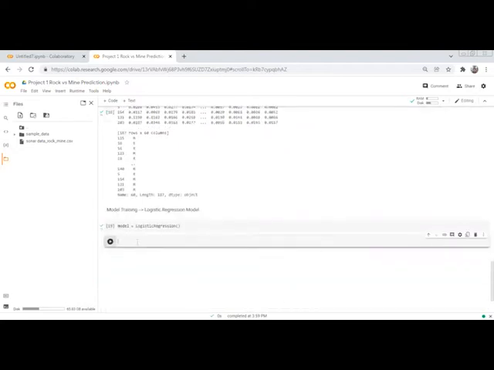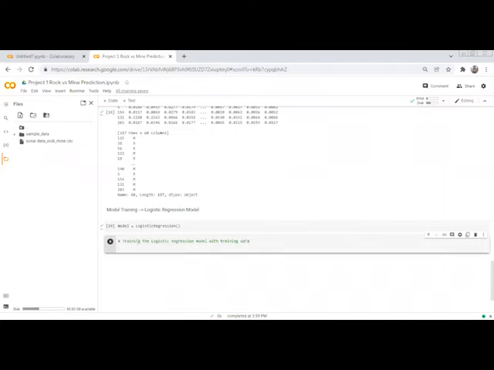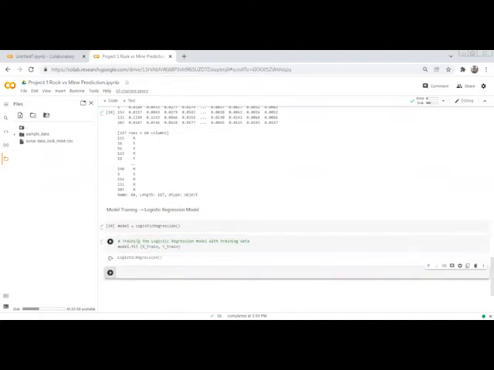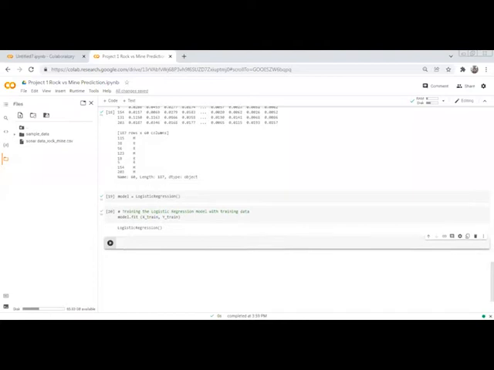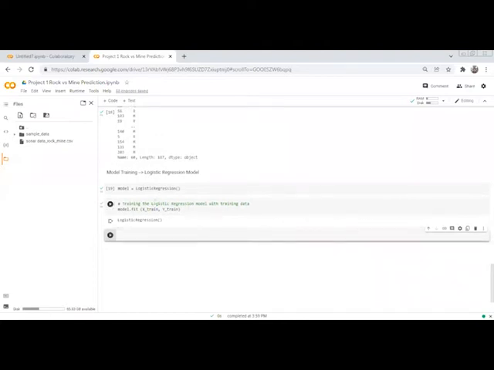Now we will train this logistic regression model with our training data, using model.fit with x train and y train. Now the model training has been completed. We have trained our model on the training data using the logistic regression model.